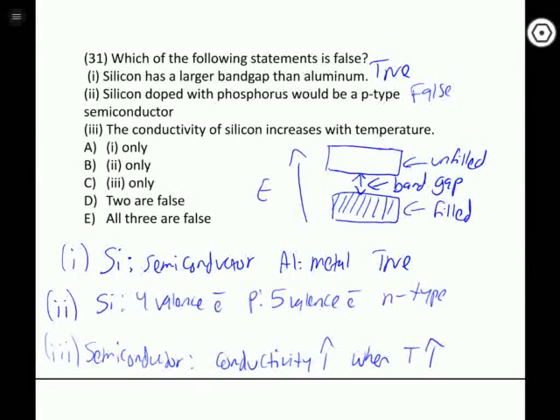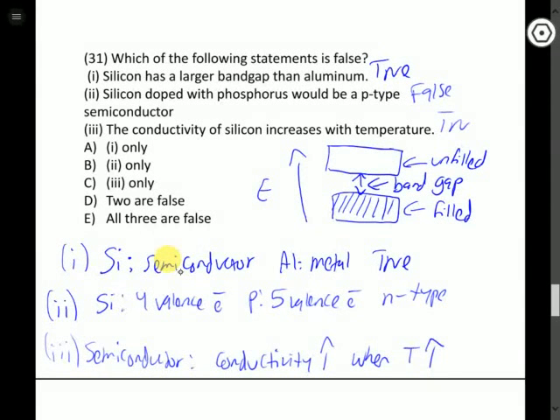For conductors, it's the opposite. The conductivity, as you may have learned in physics, for a metal conductor is going to go down as you increase the temperature, and that relates to the ordering of the electrons in the structure. Not something we really need to talk about in detail. But that's another distinction between semiconductors and conductors: the behavior of the conductivity with temperature. For semiconductors, conductivity goes up when you raise the temperature. For conductors, it's the opposite. So that one would be true as well. The only false statement, which is what we're looking for, is number 2 here, which corresponds to choice B out of our multiple choice answers.